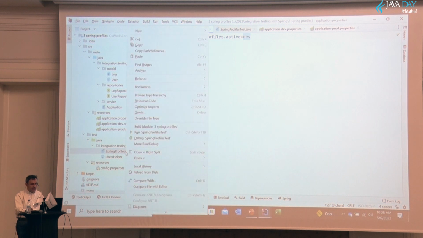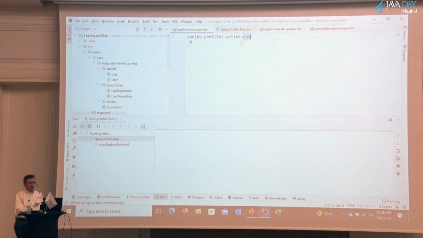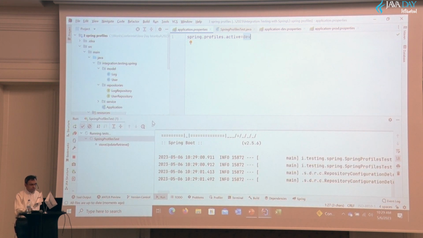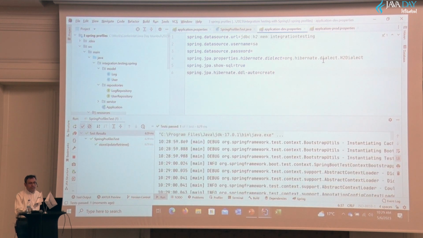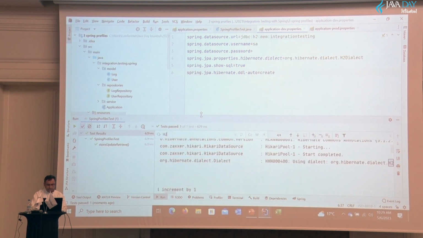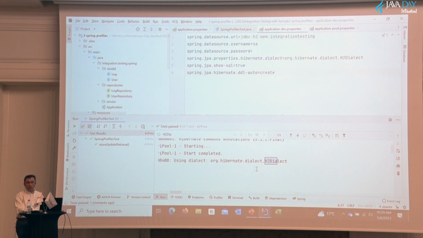So if I am having here a dev profile, let's have a look. So this is having H2 here, and you see everything is done with the H2 database and with H2 dialect.